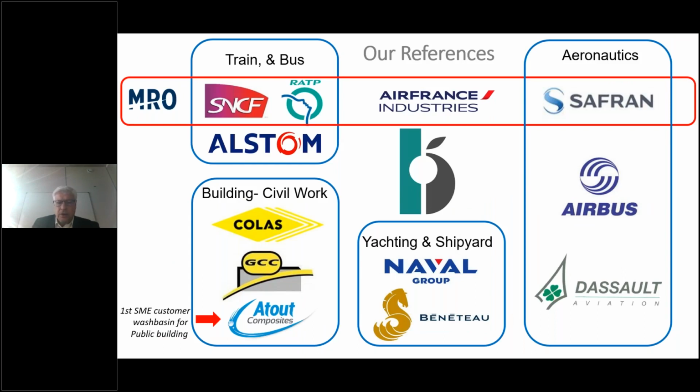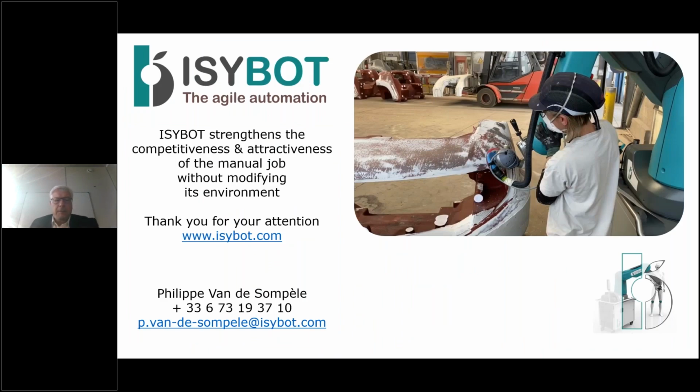We are starting to work now in Germany, and we also have applications in civil works. Now we're starting to work with a company who has some needs for different applications, and the cobot is a good possibility for them to secure their human resources on the field. That's all for me for this first step of discussions. And the fact to work with interactive robots without fences for the workers opens some opportunities to enlarge the people who can work with a machine. That's all for me for this time.